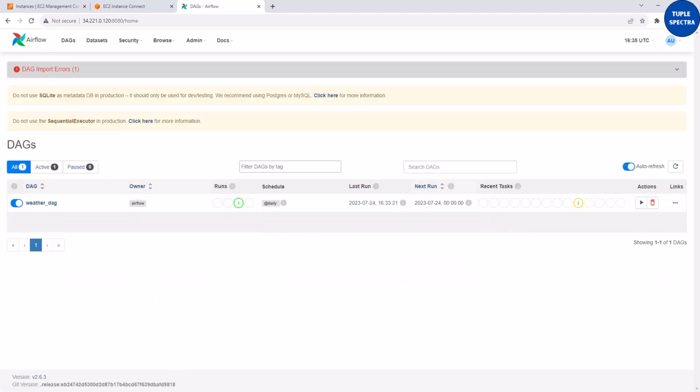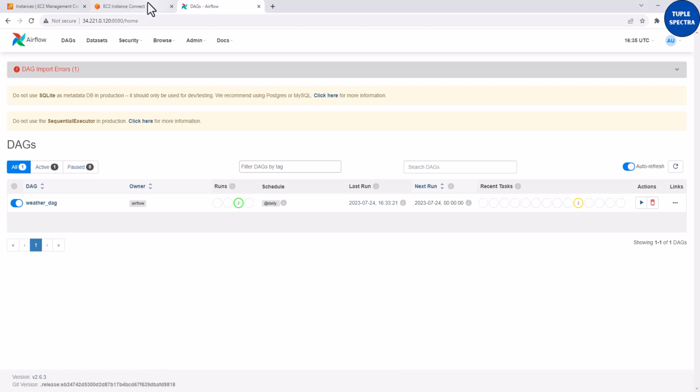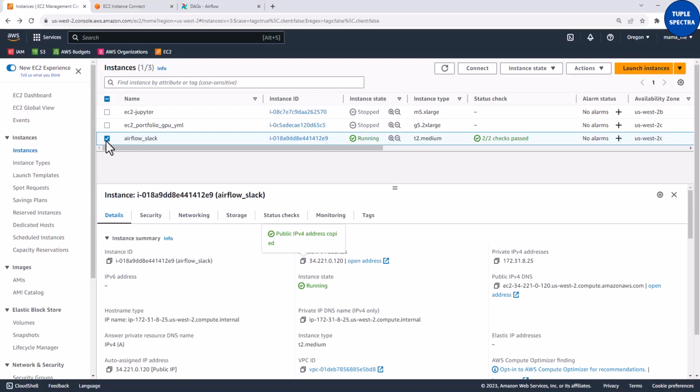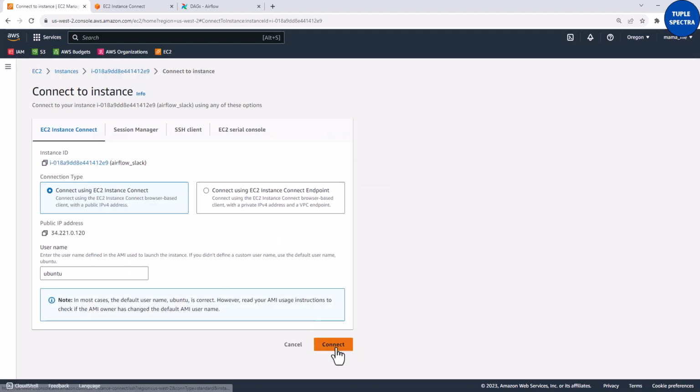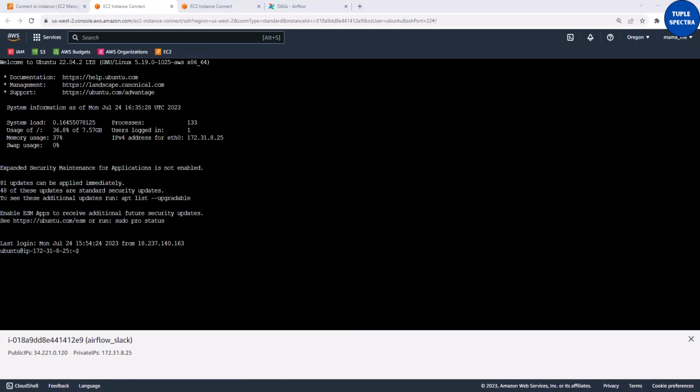Okay, let us come back right here to our EC2, and let us click connect. Okay, and let us ensure we are in our virtual environment.